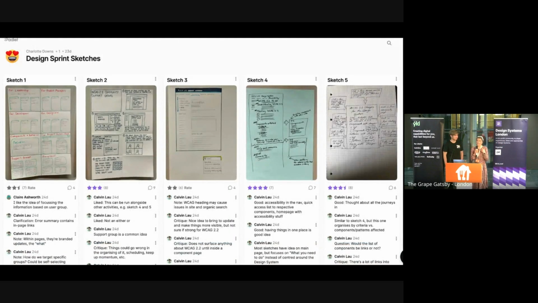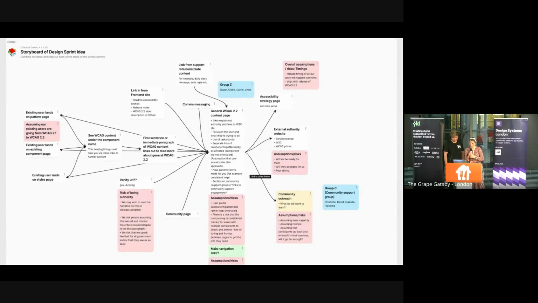And this is where we had to be clever with our tooling. In the room, these sketches, which you can see on the slide, were tacked to the wall. We put copies of these online and kept all of our discussions within digital space. So as you can see, the comments below each of these sketches were fed in from the room and from folks online. So from the rapid sketching exercises, we were able to quickly form a sense of a user journey for an existing user looking at our design system for WCAG 2.2 related content and guidance. It was a quick way to validate the good ideas.